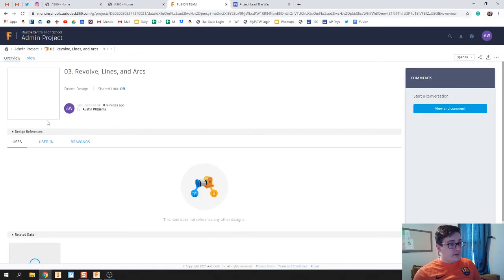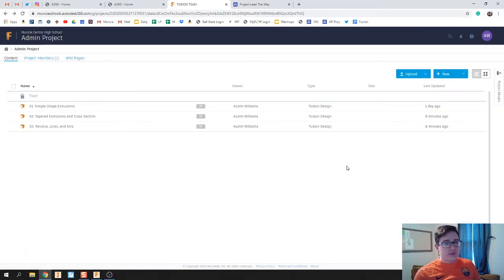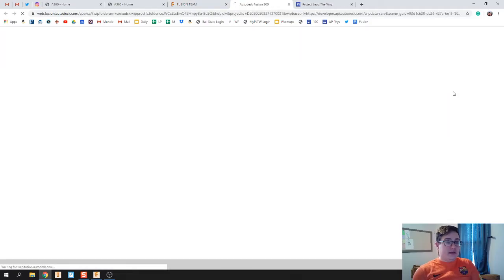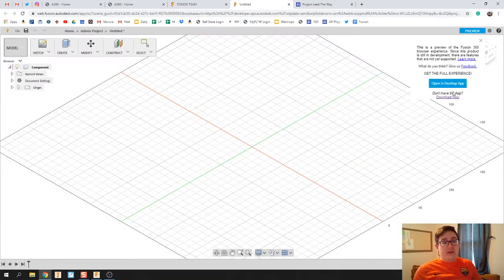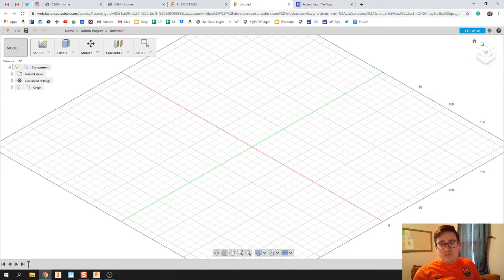But to make this piece, I'm going to make it from scratch. How do we do that exactly? So I'm going to click on New in Fusion Design. And instead of opening up in the application, it's now going to open up in a tab on my browser. So if you have a Chromebook or a device that doesn't allow internal storage or can't really run the application, you can do the browser-based version. So most of what we're going to be able to do in here is going to allow us to do what we need to do.